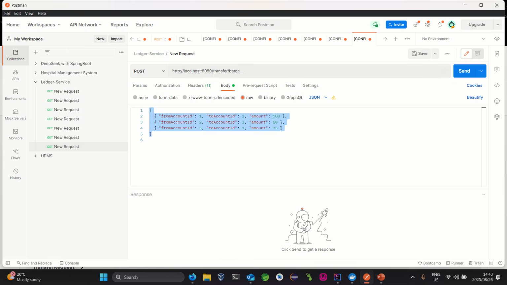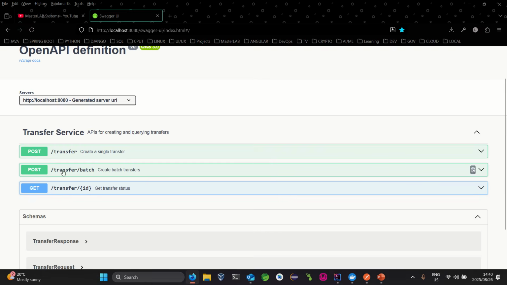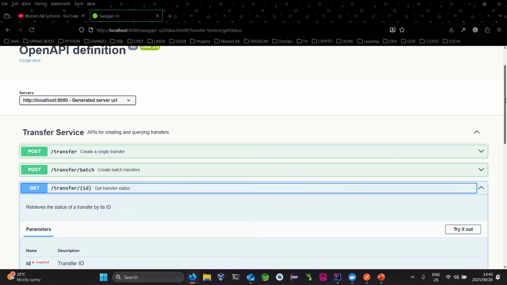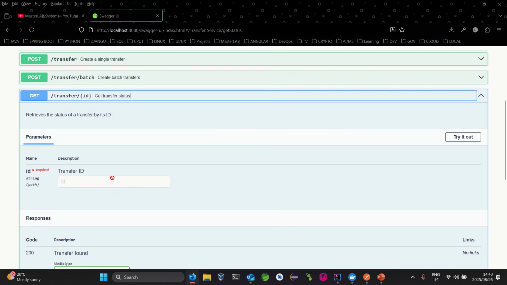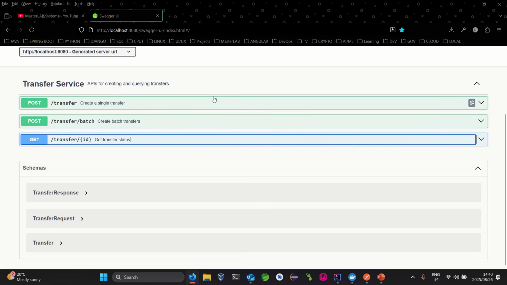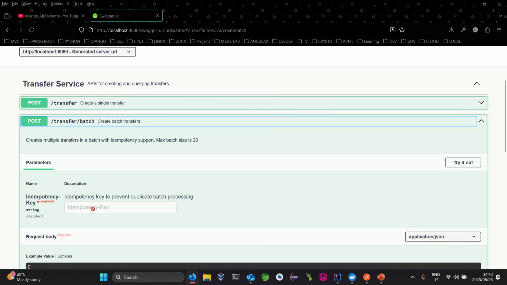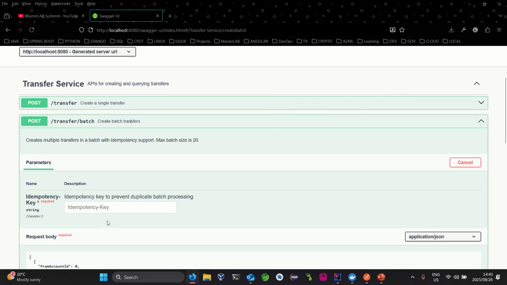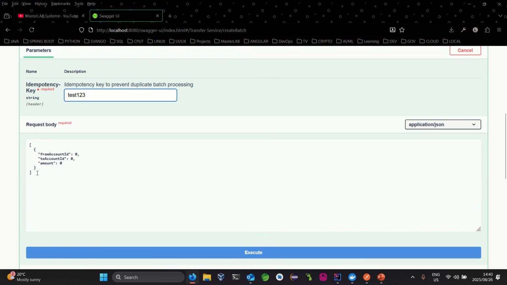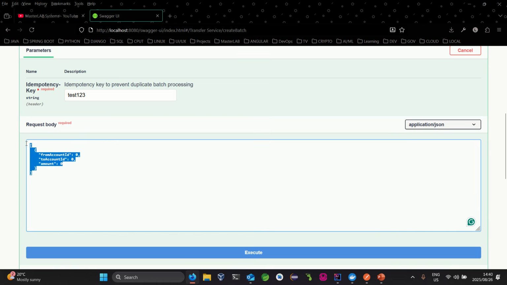So again, we're now going to be using the transfer service to initiate these batch transfers. So if we come in here, let's create this one. I'm just going to provide a basic item key, probably test123. Now I'm just going to paste the request body.